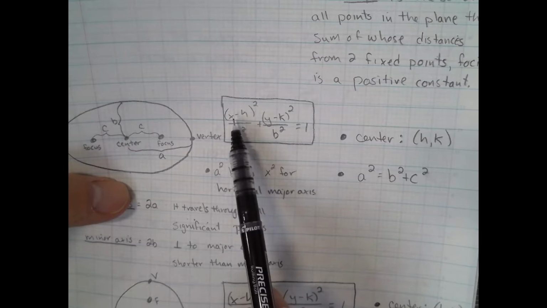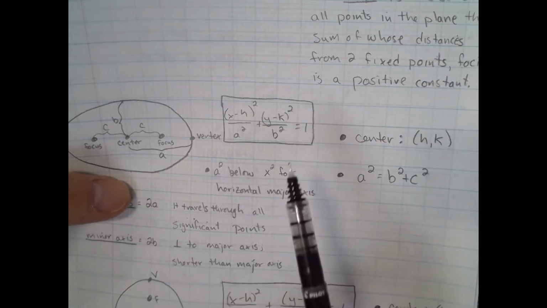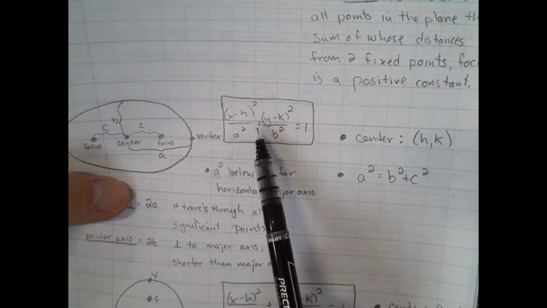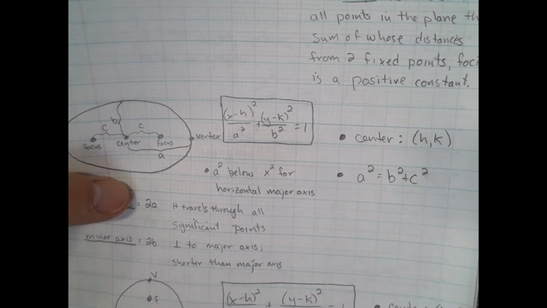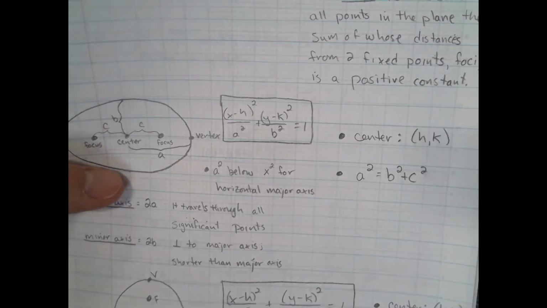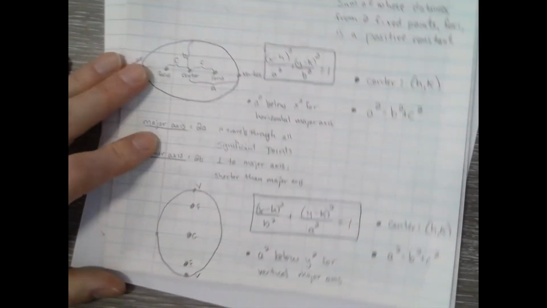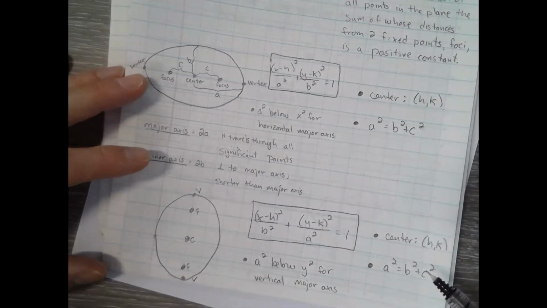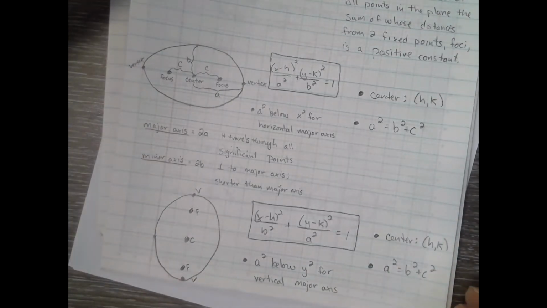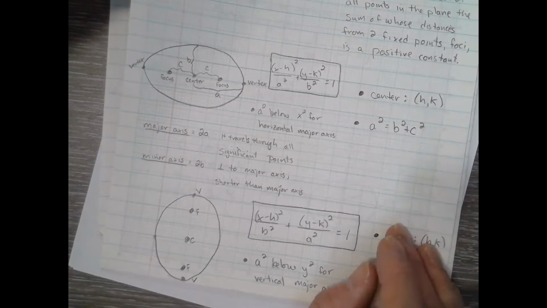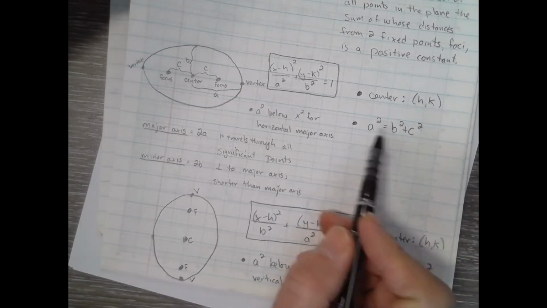Both x and y are being squared. We always add the two and it's always equal to 1. Okay, so these notes that I'm providing are going to be good for you to go back and use as a resource. Right now, this is just a lot of information, so a couple of examples and then you can go back and revisit these notes. A squared equals b squared plus c squared.